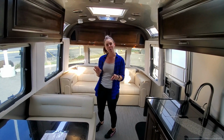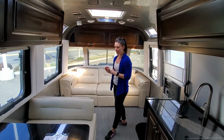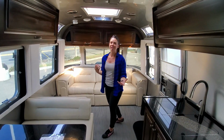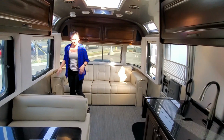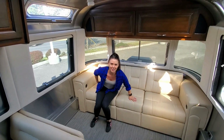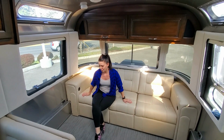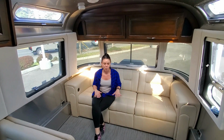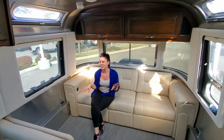I'm going to do a super quick walkthrough, just highlight some obvious things that stand out to me that I love. And right away, it's the quality, it's the grandness of it, and that's what Classics are known for. So up front, we have this really nice sofa seat, lounge area, and it's not just like any sofa, it's like the real deal sofa. It feels plush, and there's plenty of room for guests and lounging and using it for any activity that you want.